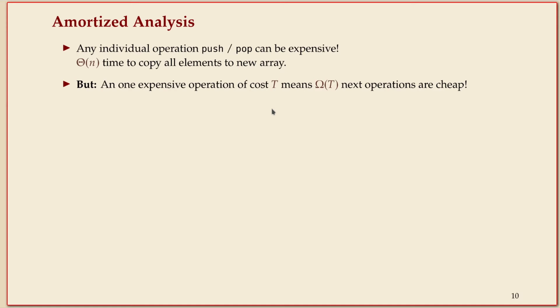Because if you keep pushing, we made the array much bigger, so every costly operation must be followed by many cheap ones. And so the idea of amortized analysis is to try to offset these two things. Yes, some operations can be expensive, but you usually don't just use a single operation of a data structure in isolation. You use many operations, and then maybe it's helpful to spend more effort now and profit from it later.